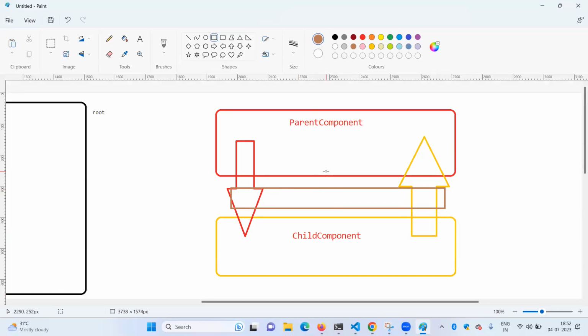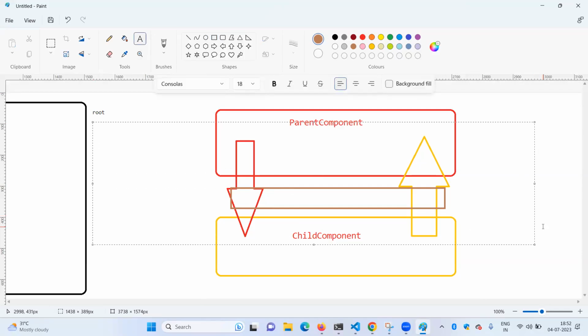If you want to share data from the parent to the child, step one: we define a property inside the parent. Step two: we use property binding.